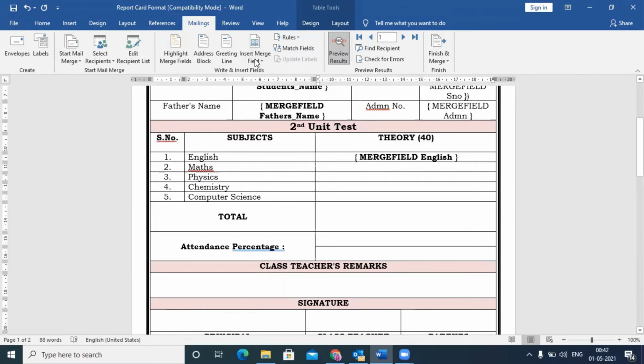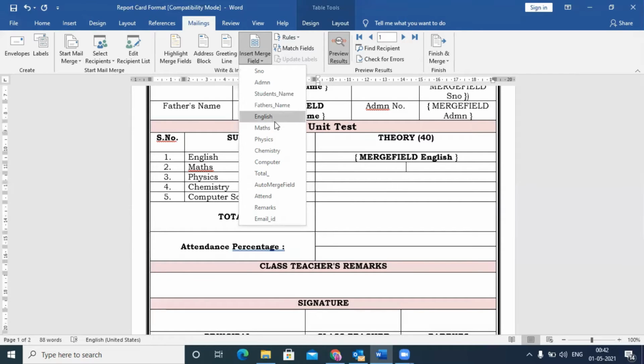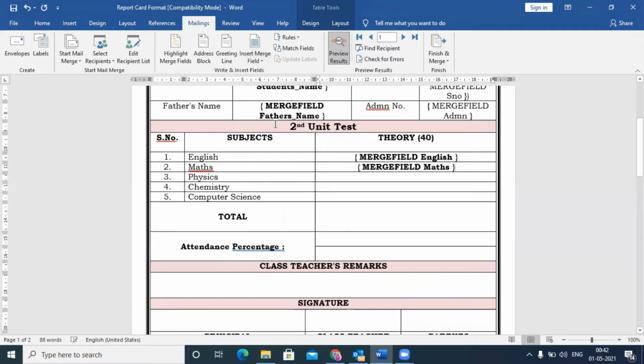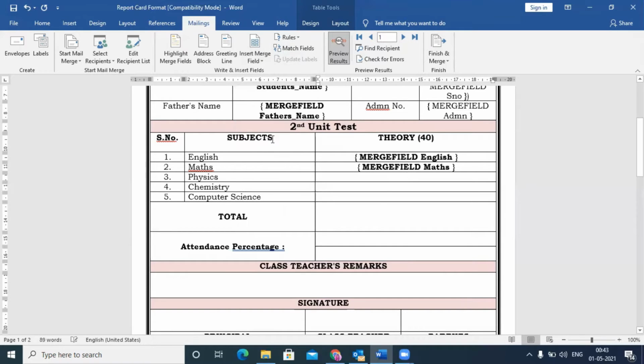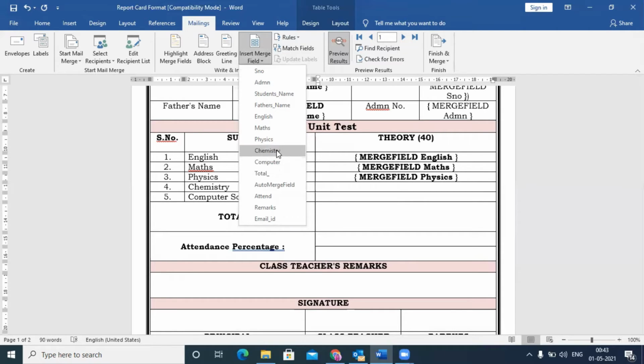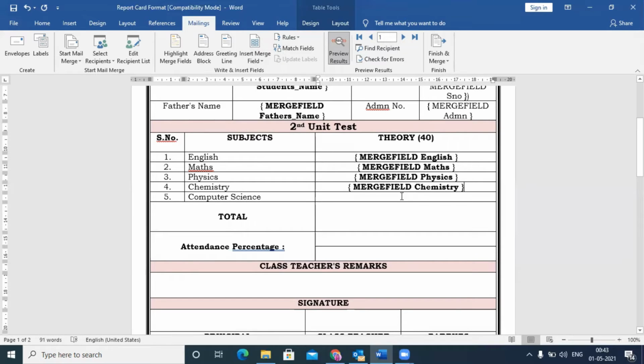Then we have maths. Same way, physics. Why this merge field is coming, I will tell you. Then chemistry. And the last one is computer science.